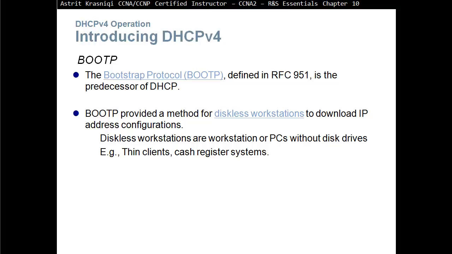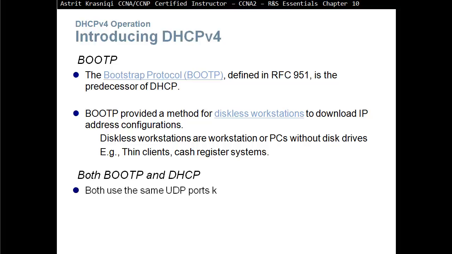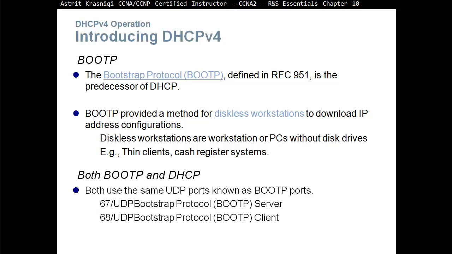They would usually get the operating system from the mainframe a long time ago, and they would get an IP address from bootp. With bootp, you had to go to that server and manually write down the IP address to the MAC address that you wanted to assign it to. So the clients would get that IP address dynamically, but you had to do a lot of work beforehand manually configuring that database.